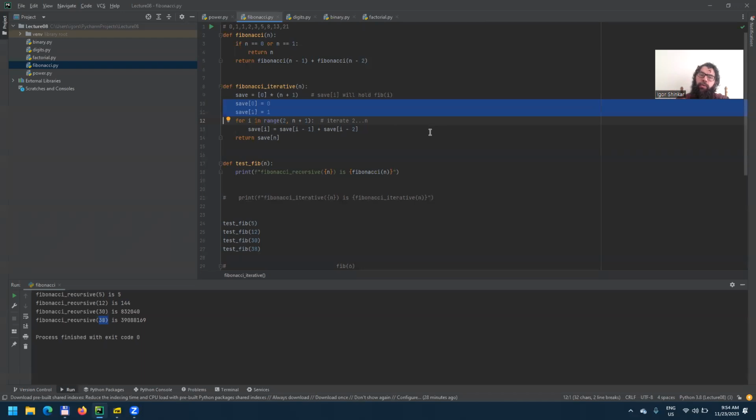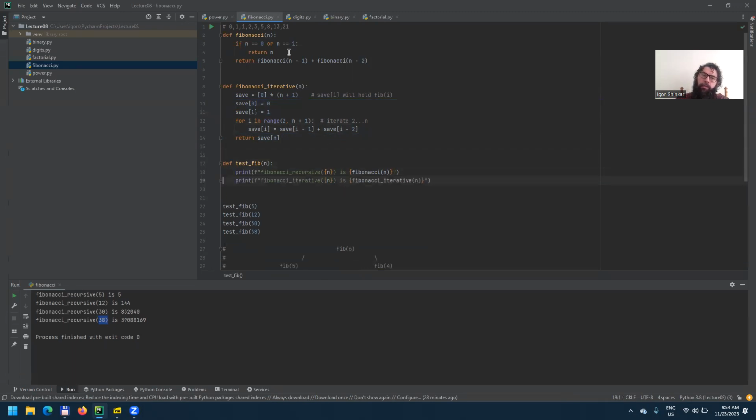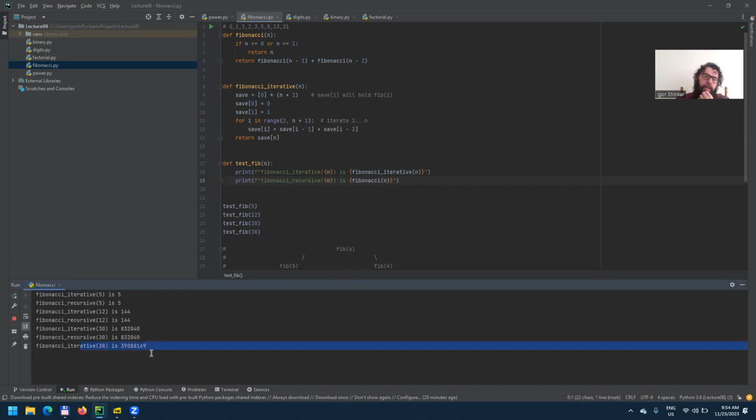How do we populate the next value? So the next value is populated by simply looking at the two previous values, taking their sum, and putting it into the ith value. Okay, so that's the trick. So if you want to compute Fibonacci of 2, you look at Fibonacci of 0, this one. You look at Fibonacci of 1, you add them up, and you get your answer. And in the end, what should we return? We return save of n. Let's try. I'm going to call the iterative first and then the recursive. So iterative returns the answer immediately.